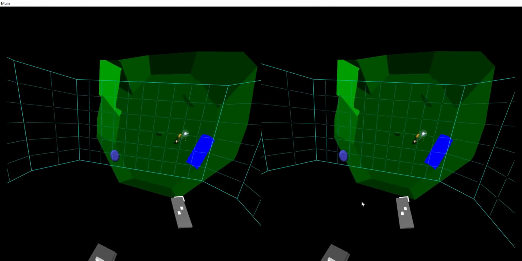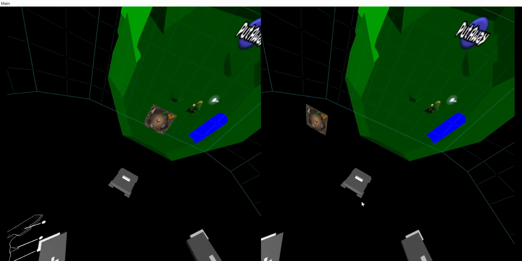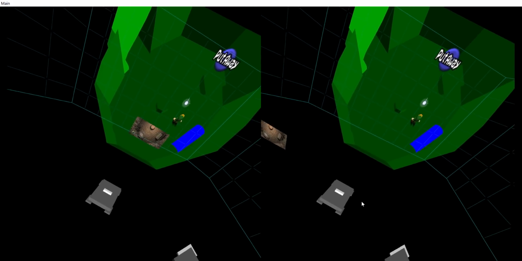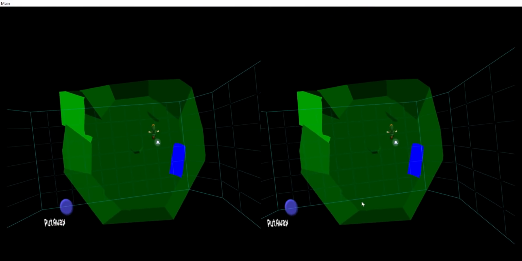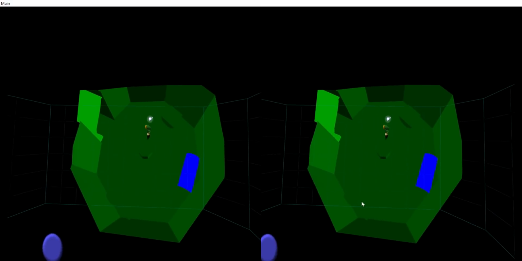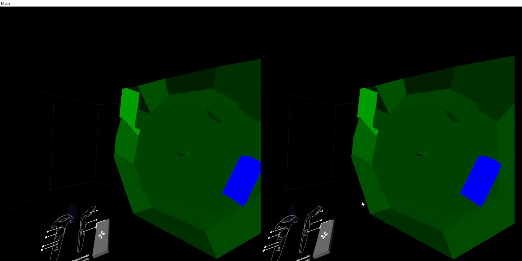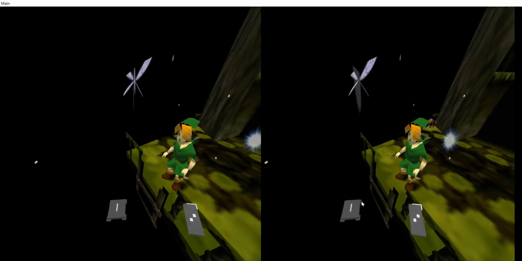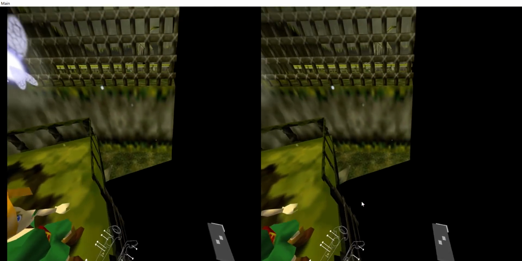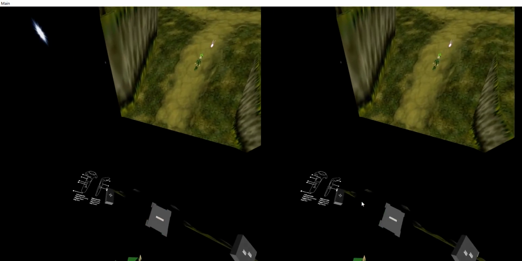Like here, I'm pretty sure that the room view is actually just this flat texture that's over projected on top of Link. Yeah, see, that's quite the hack that they did right there. The actual geometry is just this green, blue, blob type stuff. But yeah, we have controls hooked up, and I'm just using the Vive controllers to walk around with Link. And here we go. This is our first view outside of our house in the Kokiri forest. There's Saria greeting us.